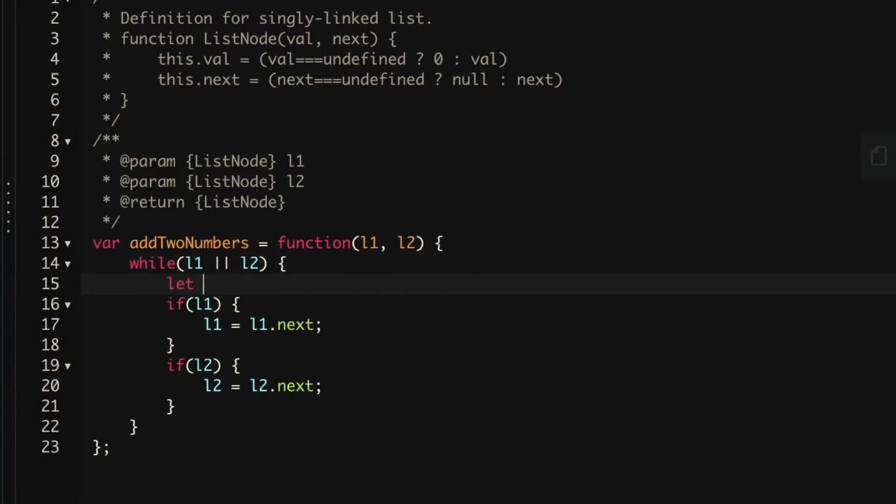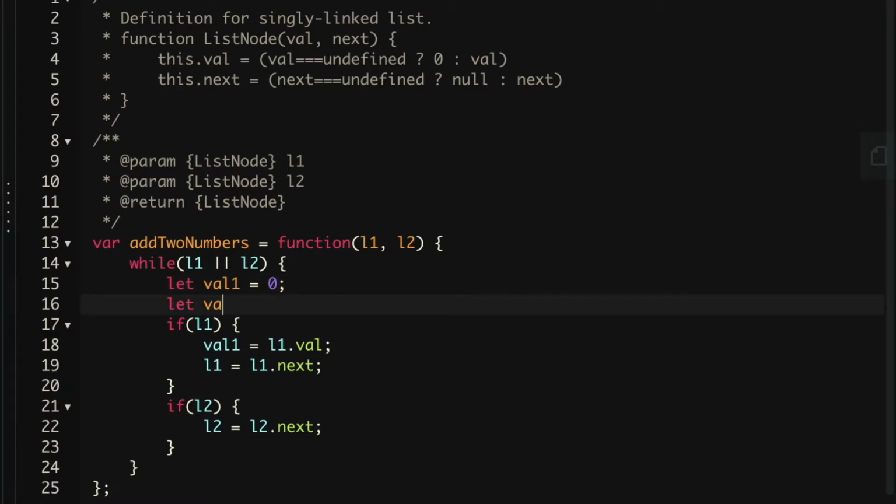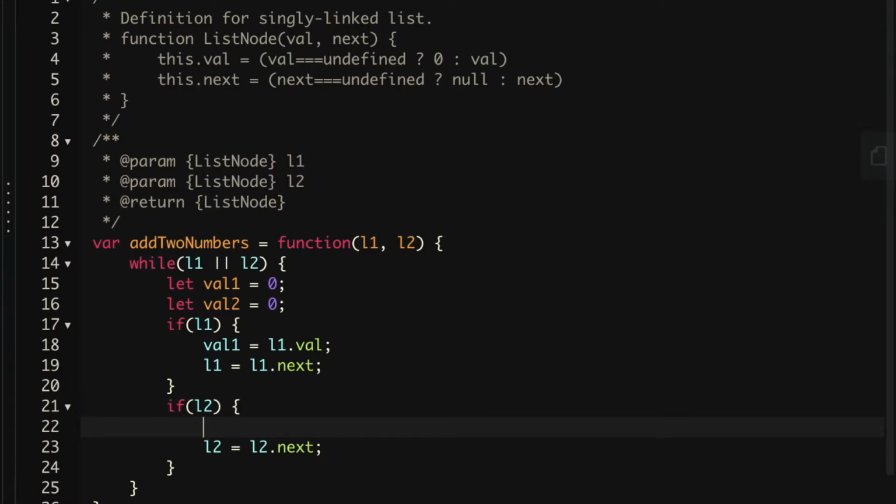So I will define val1, and I will set it equal to 0 at first. And if L1 is not null, then I can set val1 equal to the value of L1. And then I will need to define val2 so that when L2 is not null, I can set val2 equal to the value of L2.